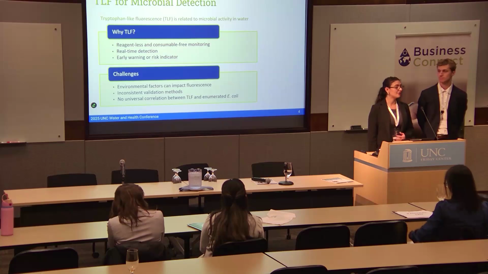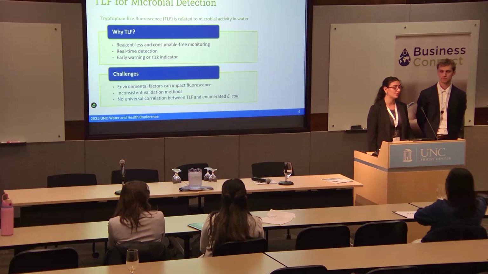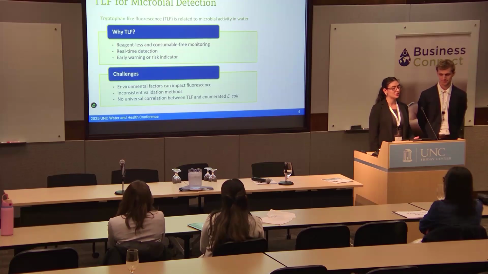However, TLF itself is not immune to its own challenges. Environmental factors have been known to influence and quench TLF signals, such as temperature, turbidity, and other fluorescing microorganisms. Beyond this, there has not been any literature identifying a universal correlation between fluorescence intensity and direct enumerated E. coli, making it incredibly challenging to apply this technique without any other potential indicators.